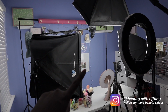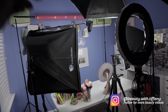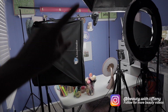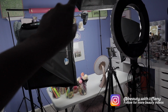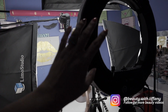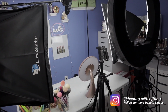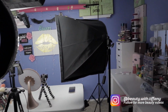When I barely started, I just had these 2 box lights. We have 2 extra ones for product shots, but I just had those 2 box lights. That's how I started. Then later on the ring light came, and then all these 3. And before I would just use a ring light for Instagram videos. So if you just have the ring light, it's still good. You don't need all this lighting. Trust me, you don't. But came a long way.